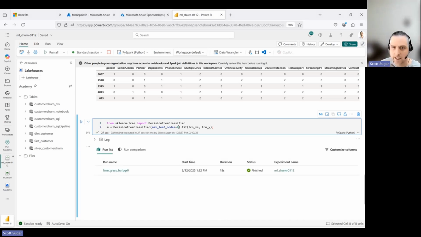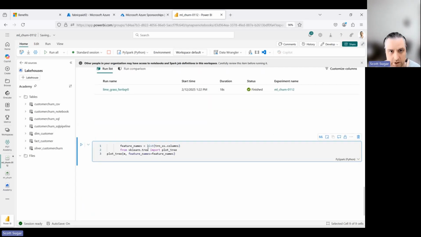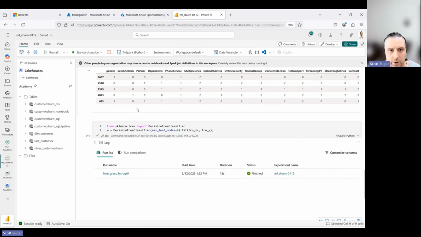A leaf node is an end piece of the tree. And so what we're going to do here is I'm just going to grab this plot tree function and go plot our tree. M is the tree that we just created here, and we fit that tree to our training data, so our categorical and continuous variables and our dependent variable.